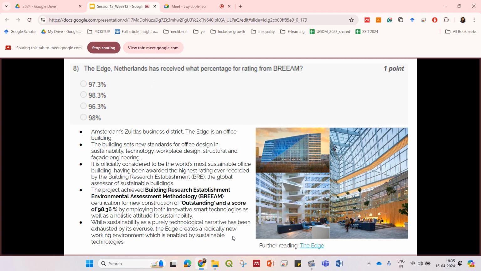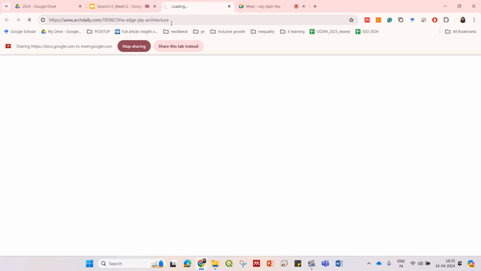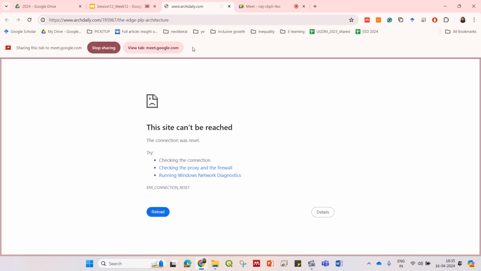So it doesn't only focus on innovative solutions but other aspects of sustainability as well. If you want to further read about how the building does that, I have linked an article detailing out the design of this building.